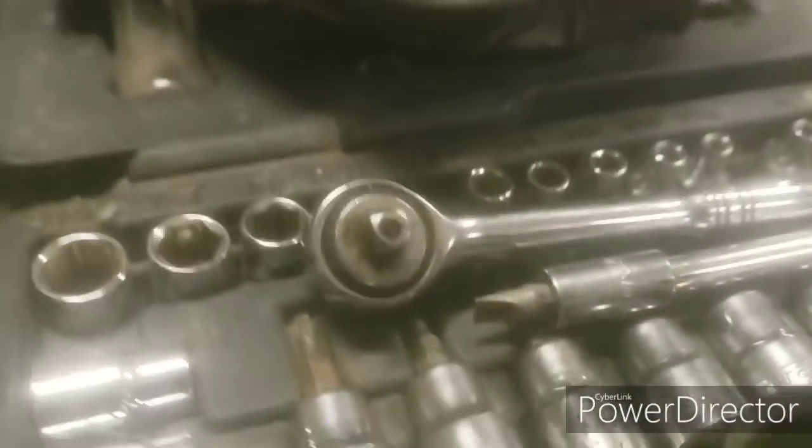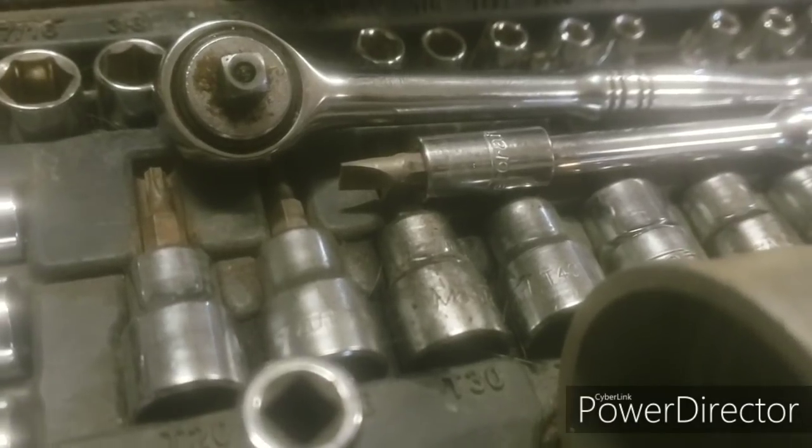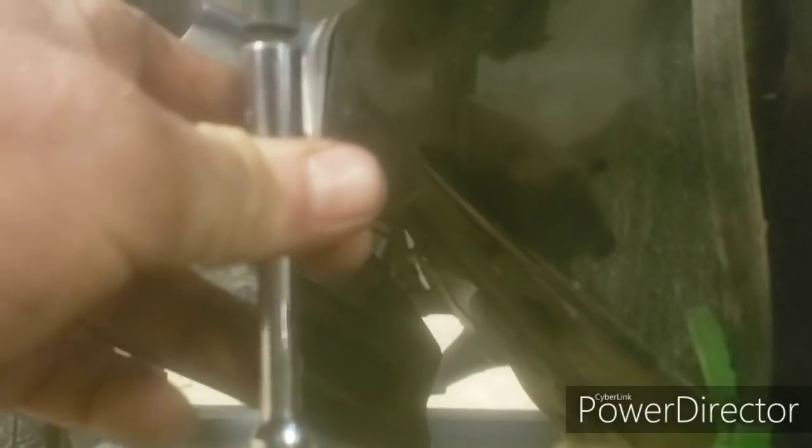And all I take is my trusty little Mastercraft or whatever this is. Yeah, Mastercraft. Little flat screwdriver, and stick it up in there and then thread it in. So that'll be the next step on putting it back together. So I gotta leave it here because I need both hands. Okay, so you see how the screw goes up in there? So that'll tighten the jet, and then I'll just put my ratchet on the bottom, snug her up a little bit so it doesn't back off. And there we go. That'll be it for that piece.